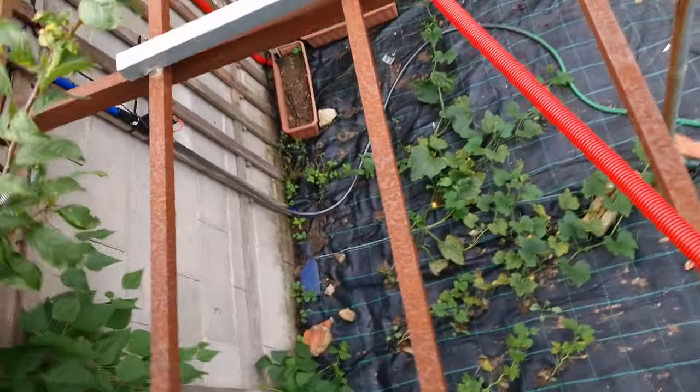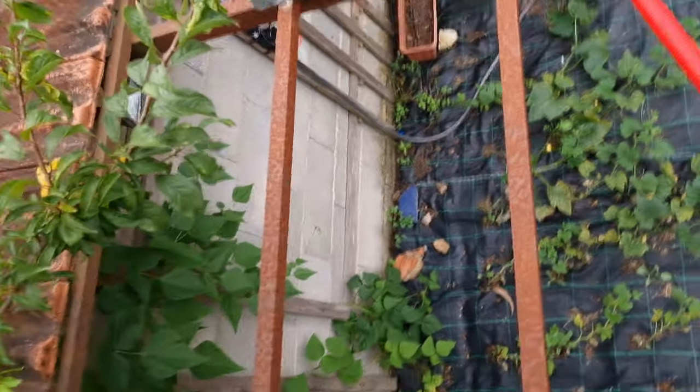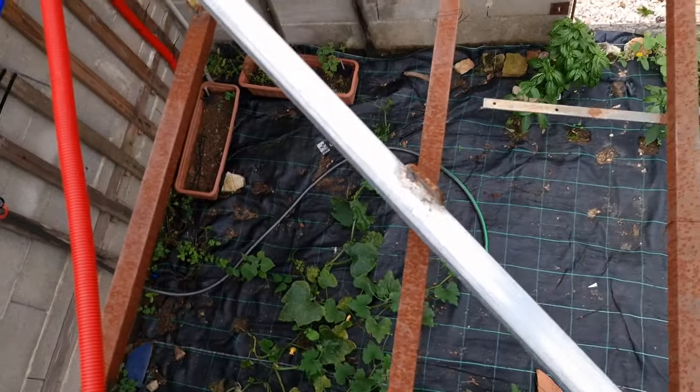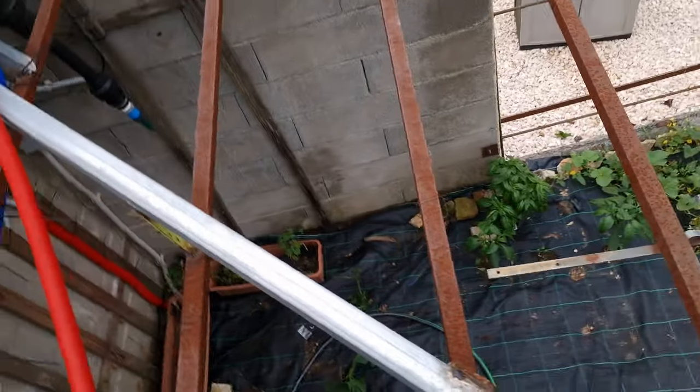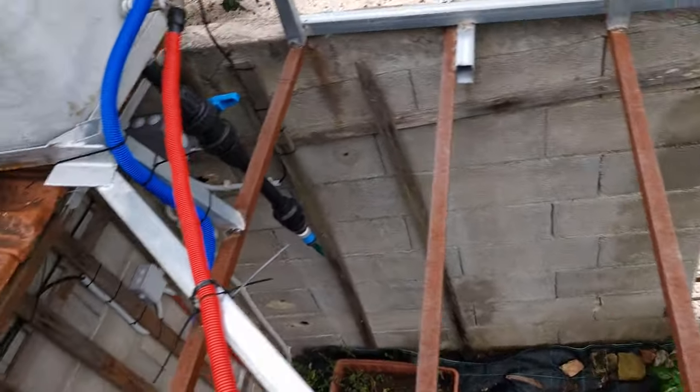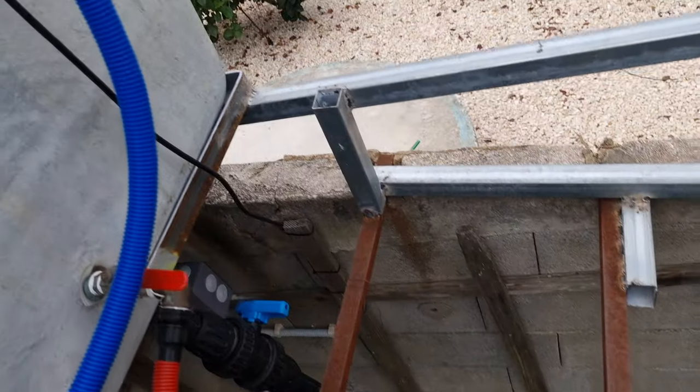Okay, here we are. Yep. It's good to be agile, you know? Comes in handy when doing these type of things. I've been on top of here many times, so I'm used to it, you know? But be careful when you do it, because you can hurt yourself very badly.